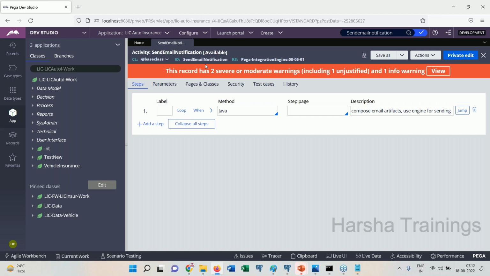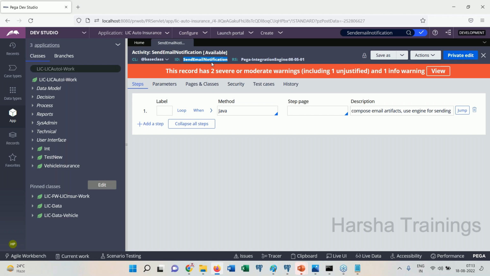But implementing this integration will take time. It is not so simple. It is not only one single email box. There are so many different email servers that might be using different clients, right? In that case, you need to create one email functionality which is very generic. What is the meaning of generic? It is common for different sectors of the business. That type of component is created and provided by PEGA, called send email notification.